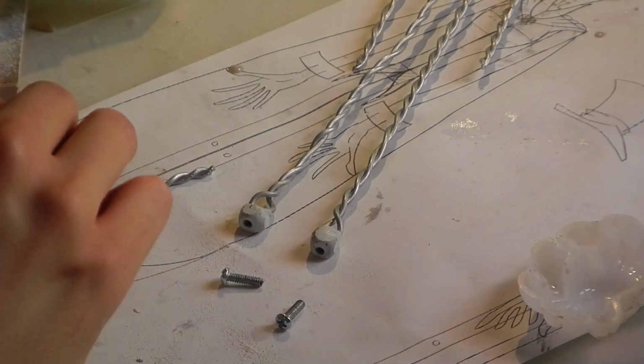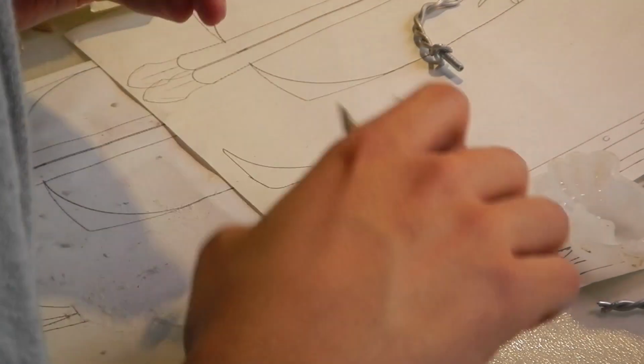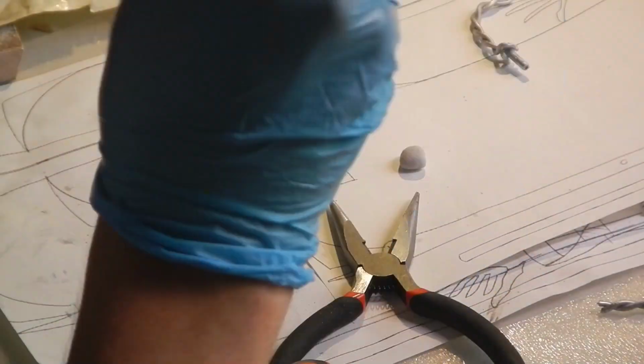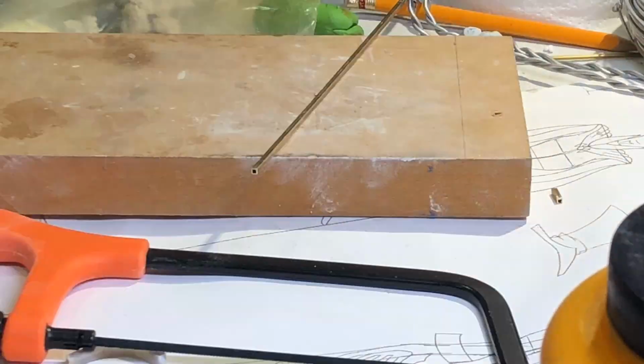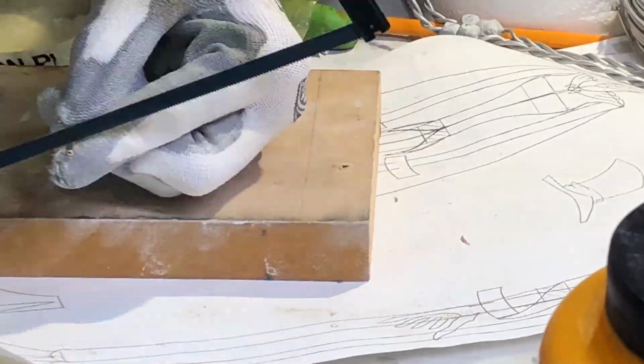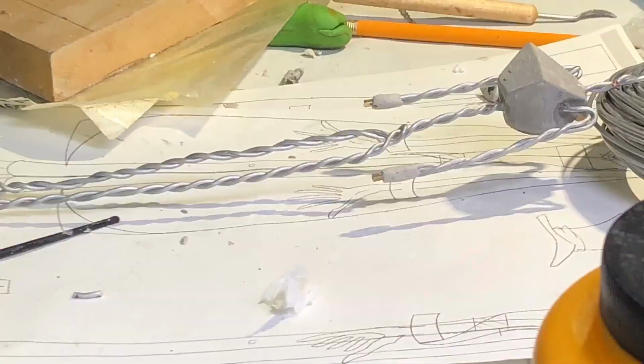I made 2 new wire braids for his feet. I opened the tips once more and wrapped them around the screw's head. Then I covered the union with more epoxy putty. I cut some pieces of thinner bronze tubes for the unions between the arms and hands, and stuck them to the body armature with more epoxy putty.